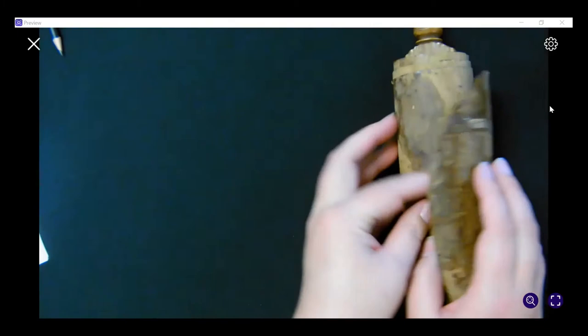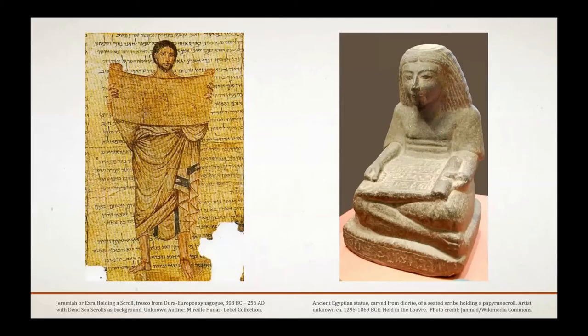Ruthann, we have a question for you. Yes. So someone has asked, you don't need to wear gloves when you're handling the scrolls? Yes, that is a fantastic question. So when we are working with materials in the Special Collections Library, we don't wear gloves when handling most objects, because it can be problematic when you're trying to turn pages or things like that. You've got a lot of tactile senses going on in your fingers, and it helps you hold things.